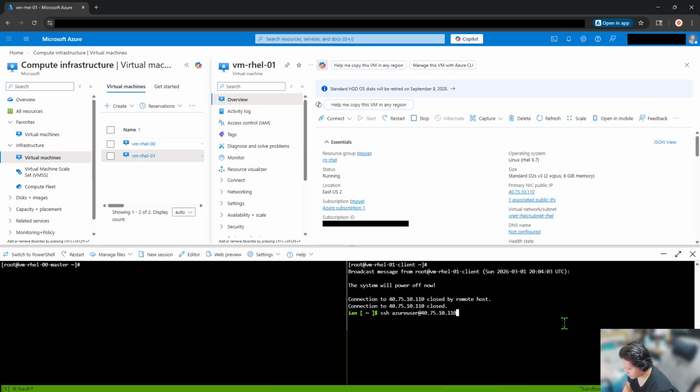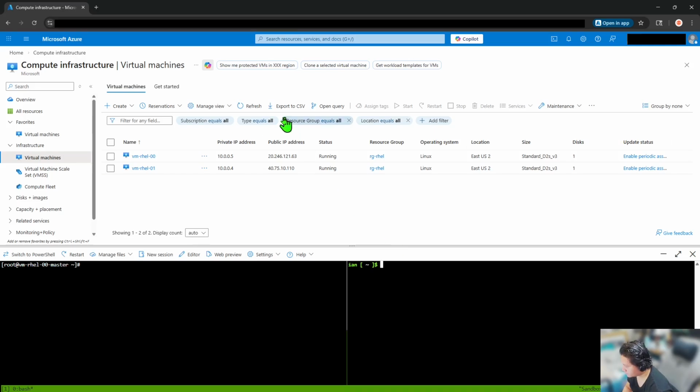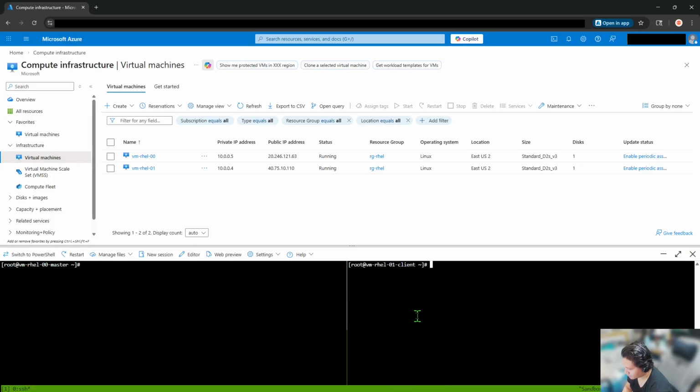Okay, let's SSH. It's running. There we go. So, clear.